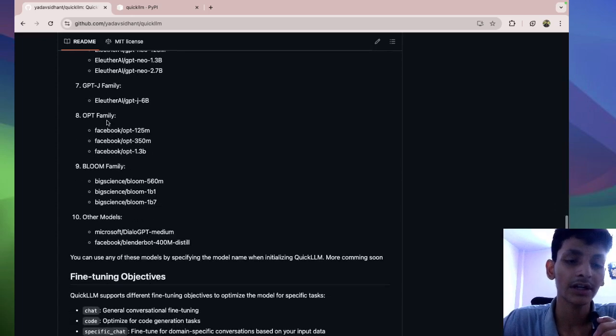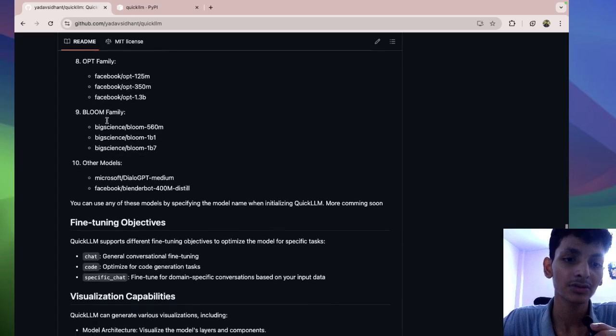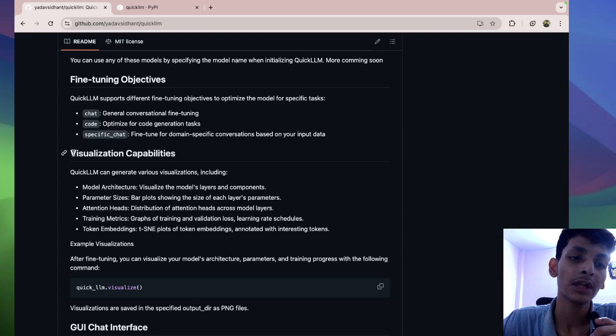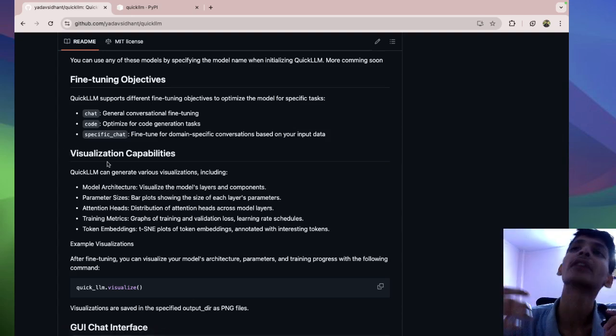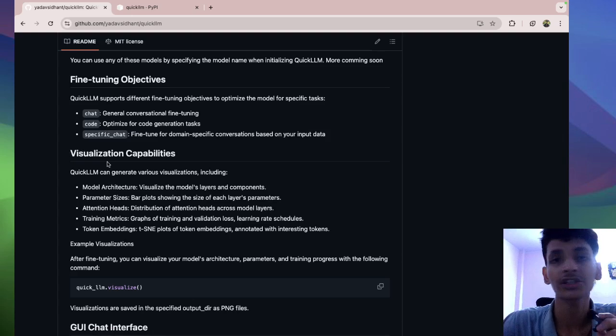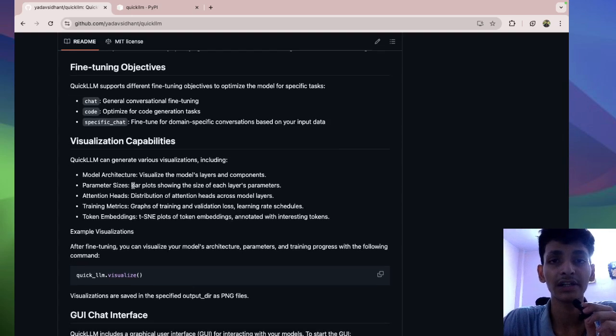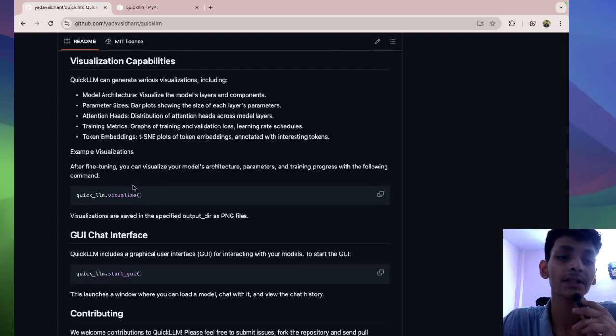These are the supported models in QuickLLM. There are currently 22, but soon we will increase more. QuickLLM also gives you a visualization of the model architecture, the training layers, and other things.